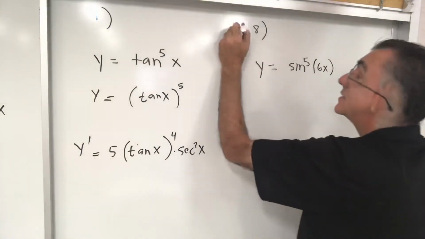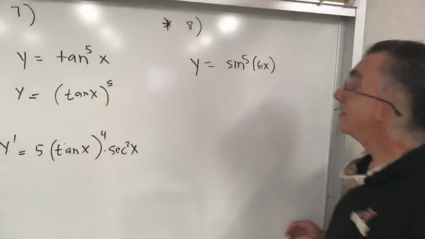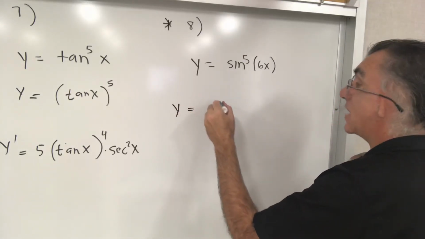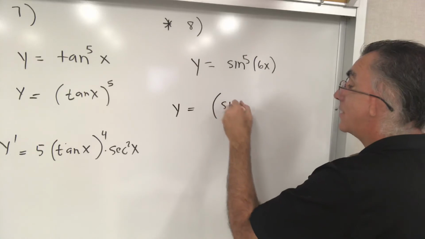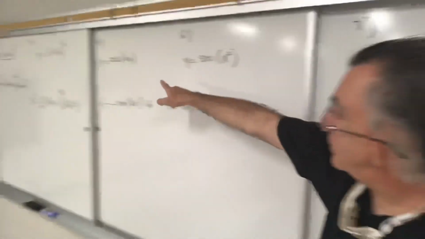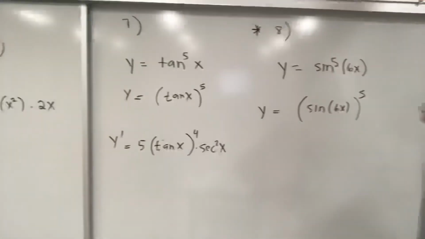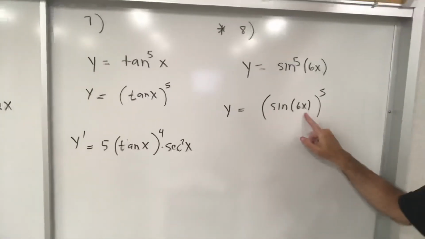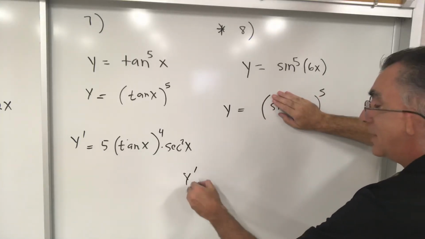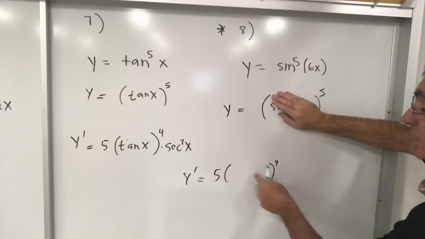Now this is a little asterisk. You might be wondering, what if it's both? Oh crap, this is called nested chain rule, and it is annoying. What if I put the two questions together, kind of? What if I put the 5th power with a 6, right? Here's the deal. I've got 2 chain rules. So you got two parentheses, don't you? So you got to cover up the big one and say, what would it be if it was x to the fifth? If it was x to the fifth, it would be 5x to the fourth. But then I have to take the derivative of what's in my hand.